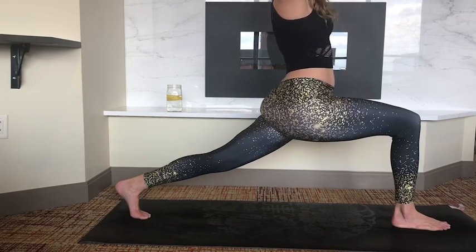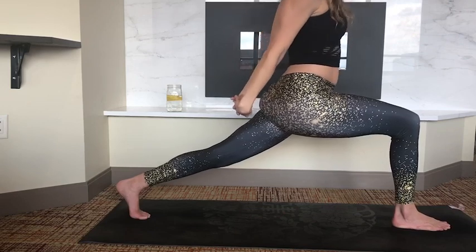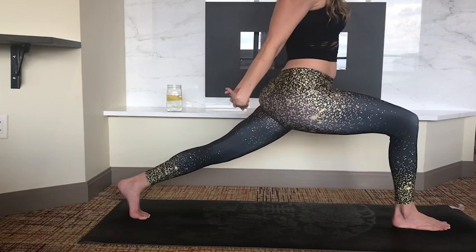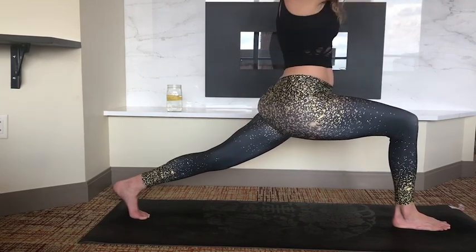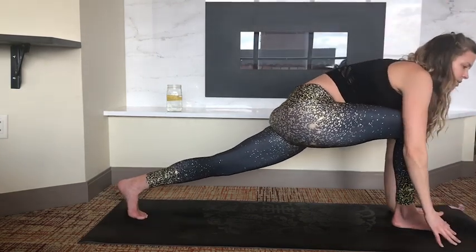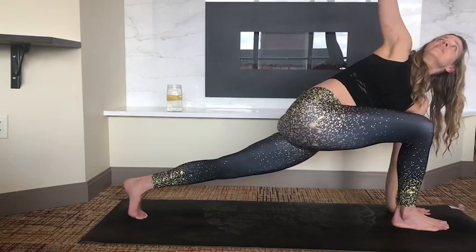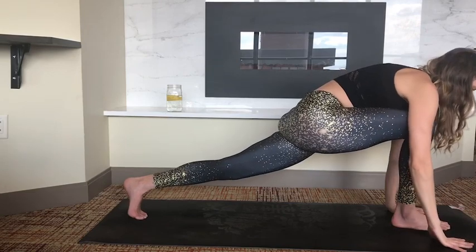Nice big inhale here. And as you exhale, take those palms behind your back, interlace your fingers and draw the sternum forward. Nice big inhale here. Exhale, settle in. Inhale, reach all the way up. And as you exhale, press down through the left palm, rotate that right arm to the sky. And exhale, right palm comes down to meet the mat.